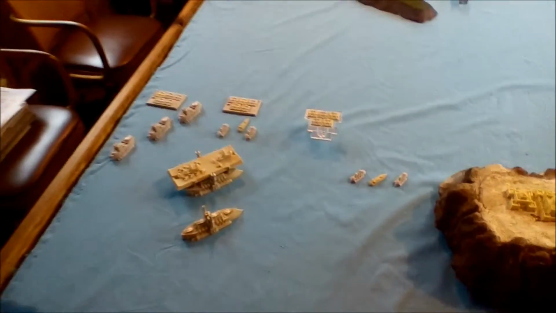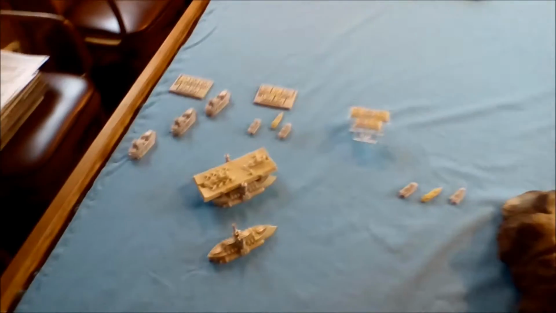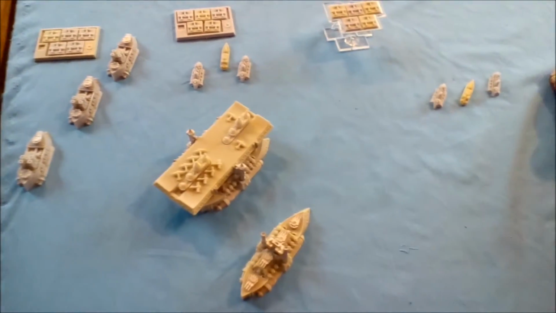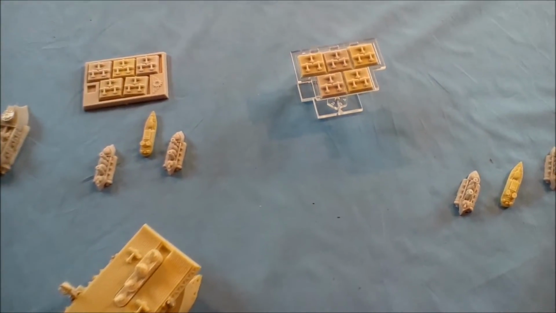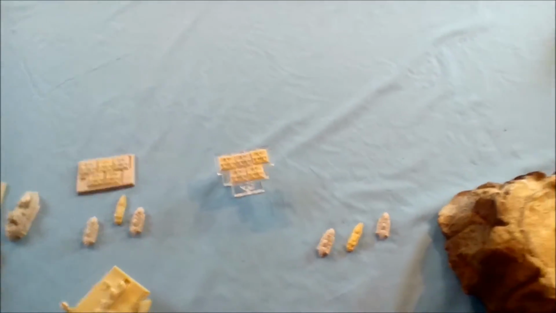Alright, welcome back, and here we have the British deployment. I'll just start over here on the left side. I have a unit of 3 cruisers, the fleet carrier, and battleship. A squadron of 3 frigates. Another squadron of 3 frigates. 2 dive bombers, and a torpedo bomber. Flyers.